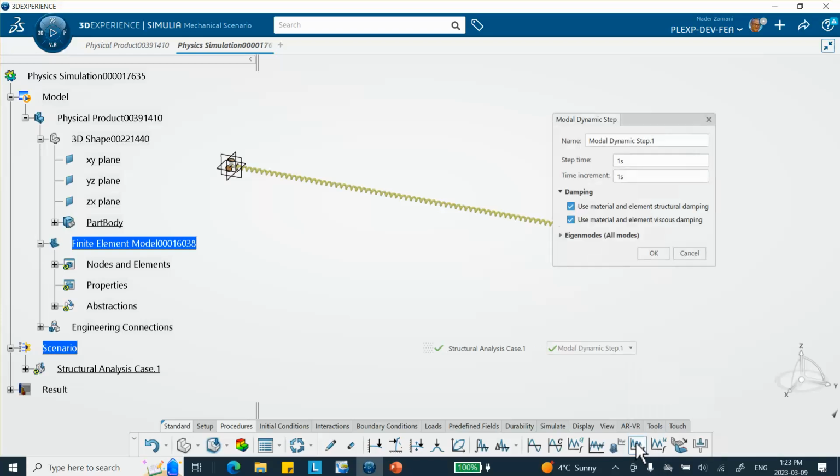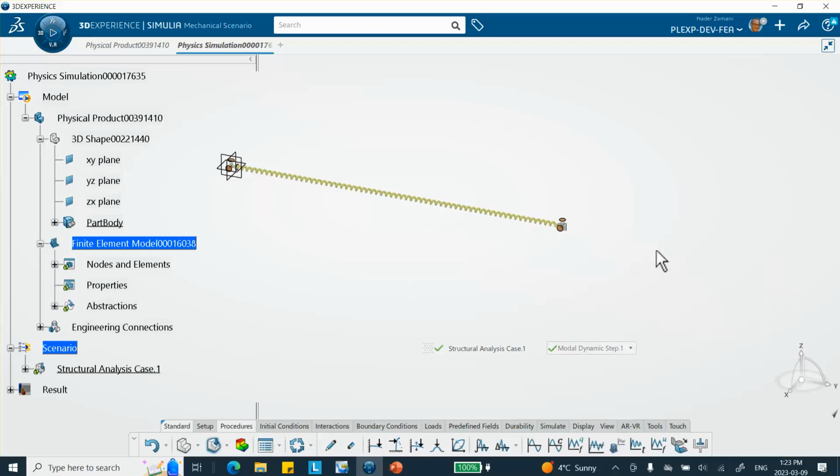You click on it. This other one, we did steady state dynamics. We already did it in a different tutorial. I'm going to put 20 seconds. I want to do the simulation over 20 seconds. And this time increment is really not the same time increment that you're used to in, for example, direct integration. It's not like that. This is just how many points you want the Duhamel integral to be calculated along the y-axis. We say okay, and let's move on.